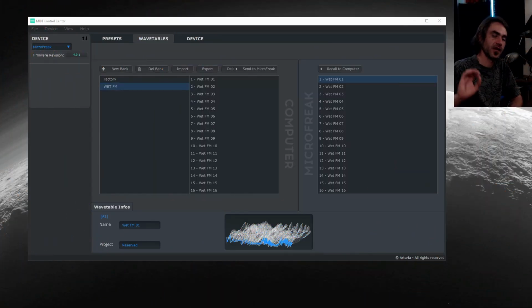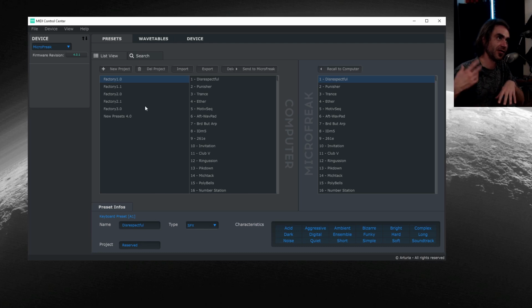So to get this working, you're going to have to update your MicroFreak to version 4.0.1 of the firmware. That will be available on the Arturia website, or how it works is you download your Arturia MIDI Control Center, which I'm sure you've got if you've got the MicroFreak, and you just open it up and it'll automatically update your firmware. One thing you'll notice if you've checked this MCC out before is you've got this preset section where you can load and copy and create banks of presets which you can transfer between your computer and your MicroFreak, etc.